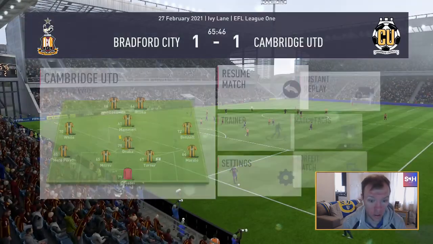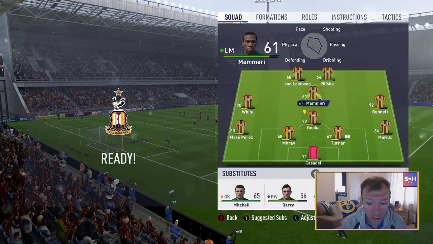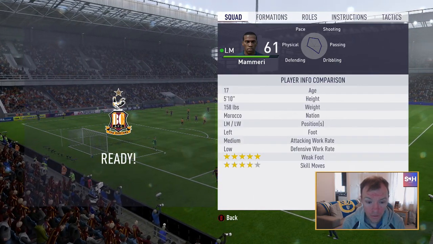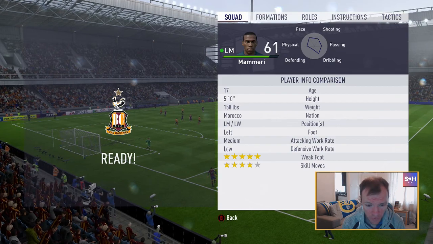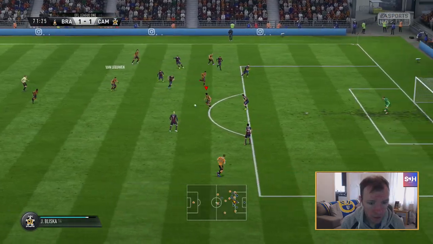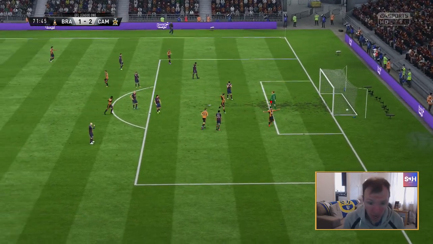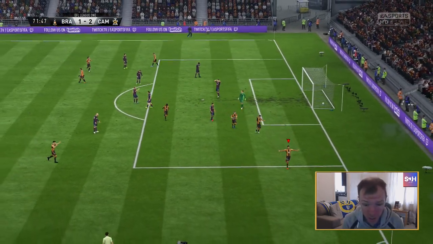Let's take a quick look. That's a great chance as well. Oh, my lord. He's actually left-footed. Now here's Van Leeuwen up towards Baliska. And Memory's going to make a dash. Yes, he can. But it's on his right foot with a 5-star weak foot.